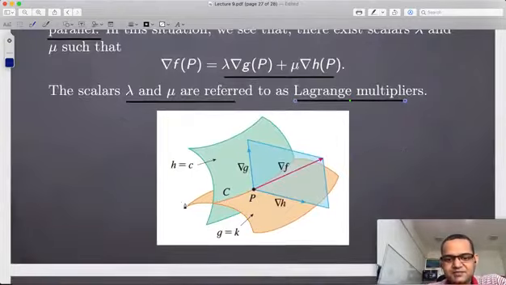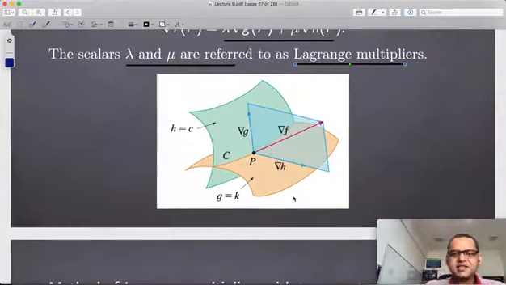Okay, so look at this picture, for example. This color is G, the level surface given by G, and this is another level surface given by H. What we are interested in is only the intersection. This is a curve which we are writing as C, and suppose at this point I have the maximum or minimum of f. Then the gradient is going to be orthogonal, and these two are orthogonal to this curve. So this is how you get the plane determined by del G and del H, which will contain the vector del F. This is precisely what we have written.